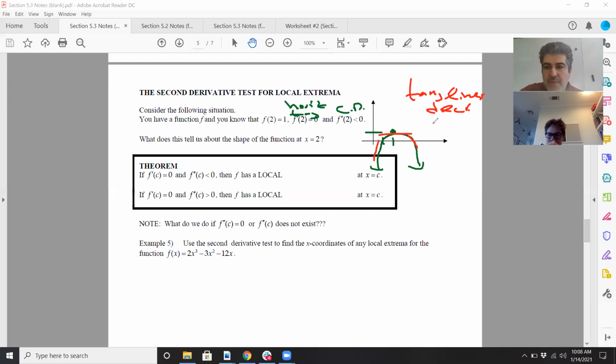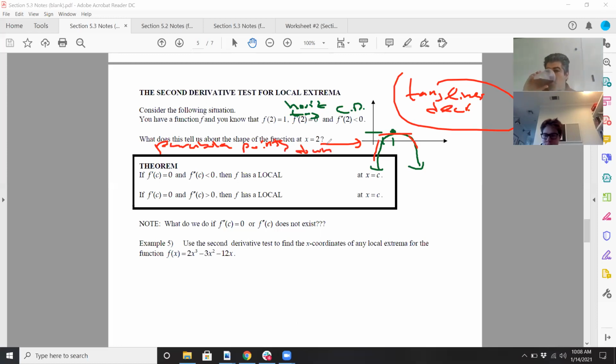But I do think we've gotten better at teaching this stuff, and that's kind of the emphasis now, is let's focus on tangent lines. When a tangent line is decreasing in value, that's concave down. So what it tells about the shape of the graph is it looks like this. It's a parabola that points down. Or it doesn't have to be, it could be something else. But that could be what we have.